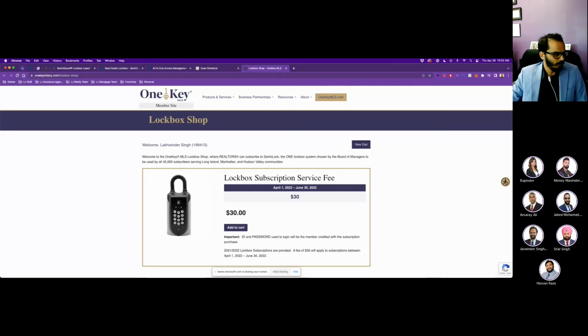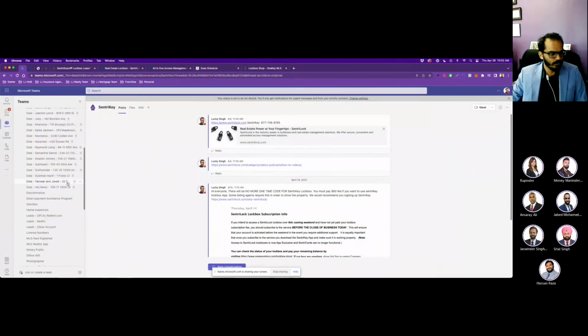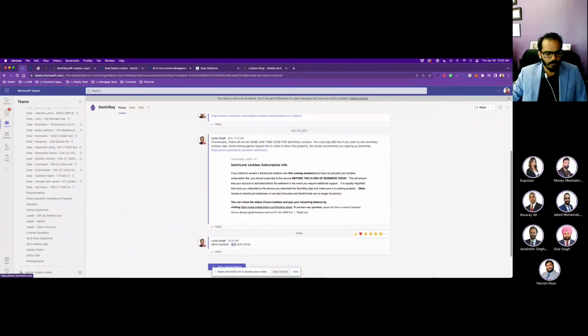Okay, I think Money Maninder here is going through the same issue. So I'll be on top of it to see what I can do. But they gave us, is this the number, do you remember this? This is the number that they gave? Yes, the 631 number, that's the one. Money actually tried calling them and they put him on hold, and the wait time was, I think, more than an hour. So I will be on top of it and get you guys some answers. I think there's an issue for new signups for some reason. Right, Money? Yeah, I'm still having the issue.